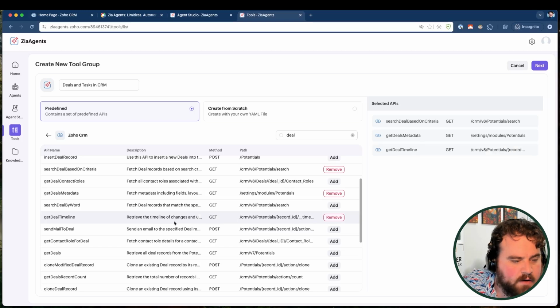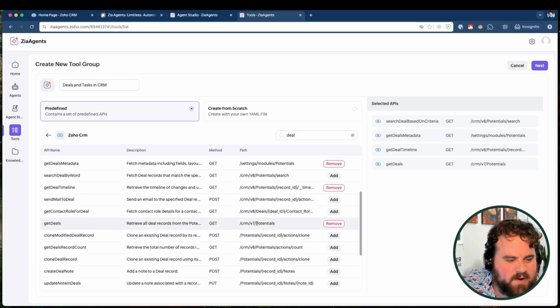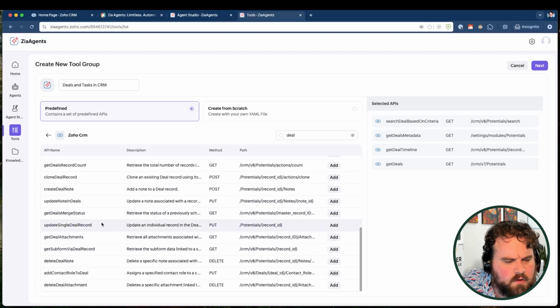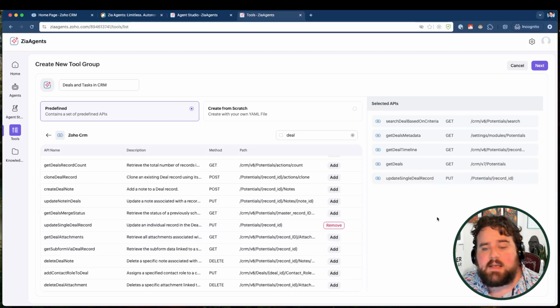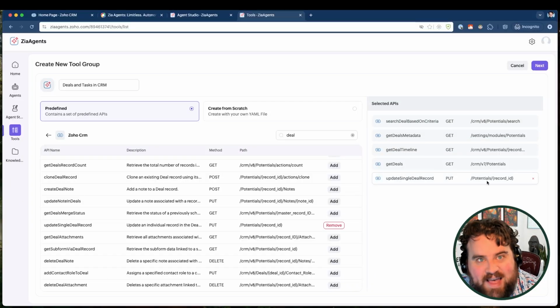So I'll add that in there. And then, of course, actually getting the list of deals, if I wanted to get any one specific record. And then finally, we'll look at updating a deal record in case I want the agent to do anything where it's going to maybe actually change the deal stage. Because maybe I'll be chatting with my agent here and it'll say, well, actually, it looks like everything that should be done has been done. Oh, well, then can you move it to the next stage for me? If I want to do that, I need it to have the tool to be able to make that update. So that's all the deal stuff.